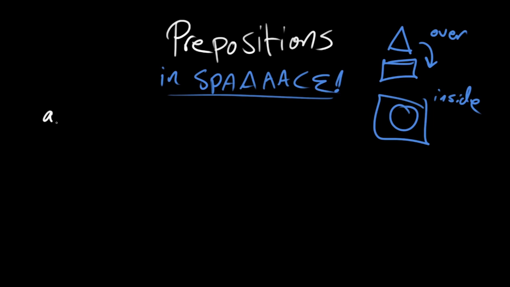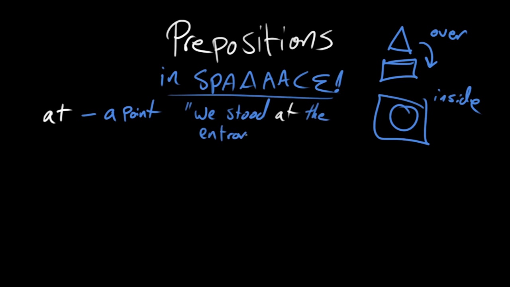are. So when we use the word at in a sentence, and here something we should note is that some of these prepositions can be used in multiple ways, right? So at has a space connotation, but it also can have a time connotation. But I don't want you to really worry about that right now. I think it makes the most sense to just think of their uses separately. So when we talk about at, it means a point. Right, it's talking about a point, so we could say something like, we stood at the entrance to a cave. But it can also have this connotation of direction, as in, the creature launched itself at Amina.